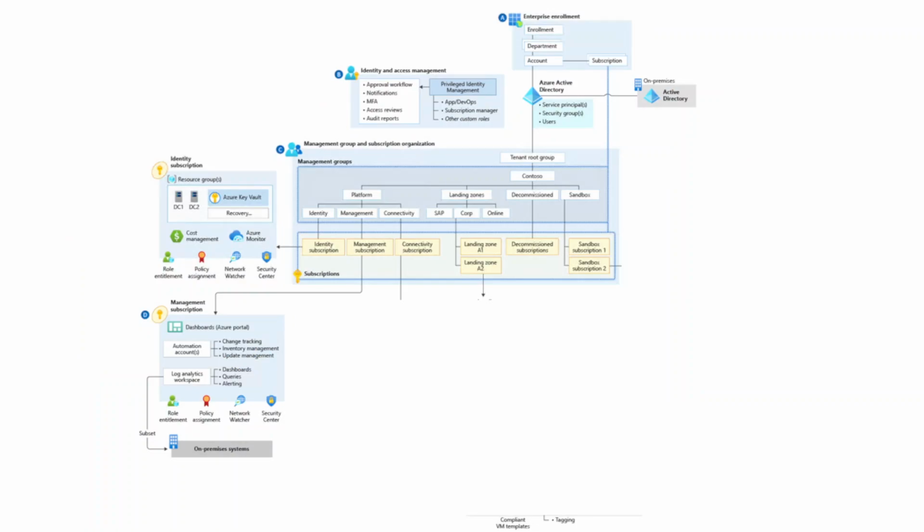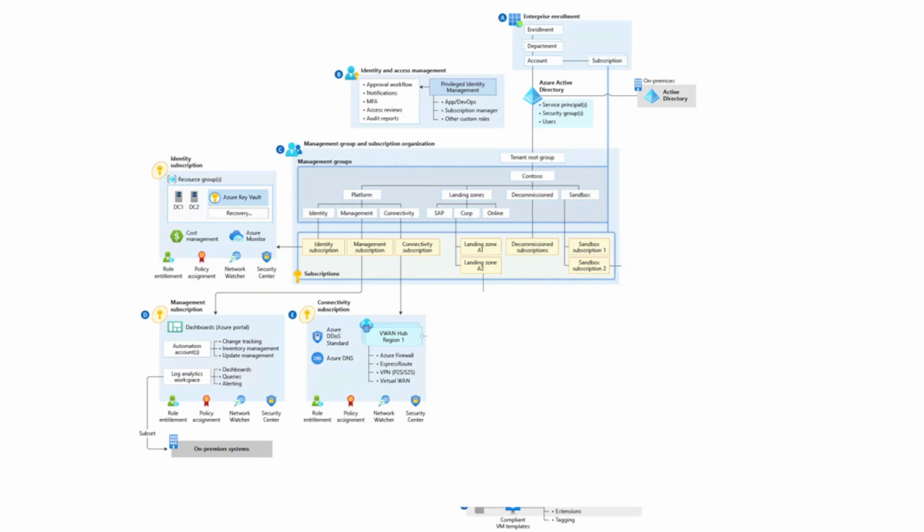Let's talk about the other subscription, which is the management subscription. The management subscription comes into place where we have common shared services that would be used across the subscriptions, for example, Azure Automation account and Log Analytics. This is where we usually place these kinds of workloads. If you have a security server, for example, a call server, this is where you place it. This is where you place your third-party patching solution and your third-party backup solution, right? This is the subscription where you place all the workloads that can be used across the subscriptions.